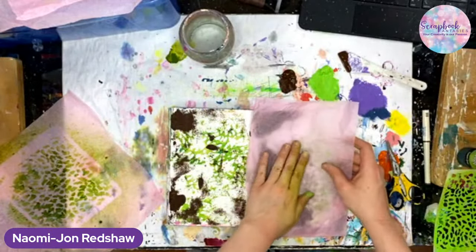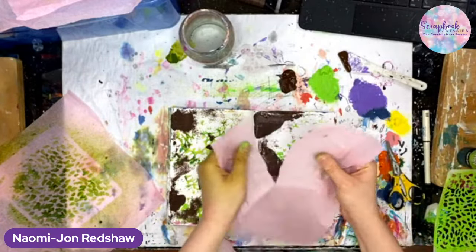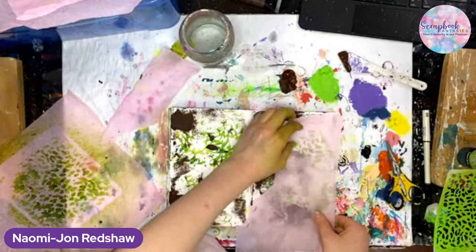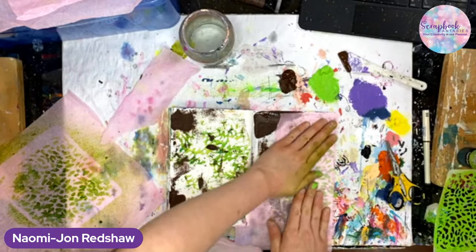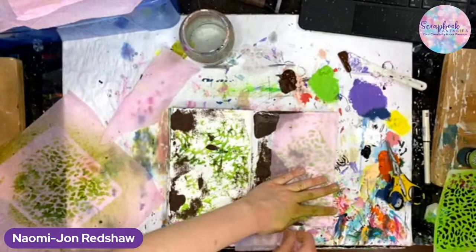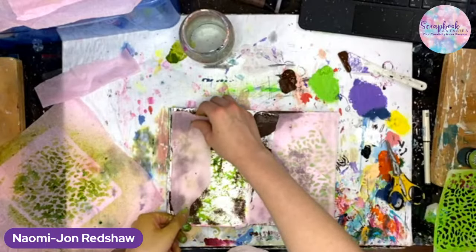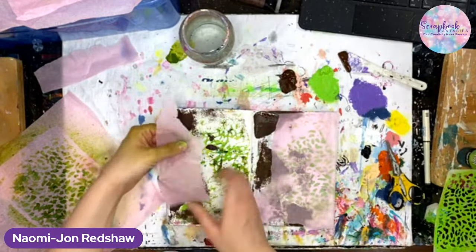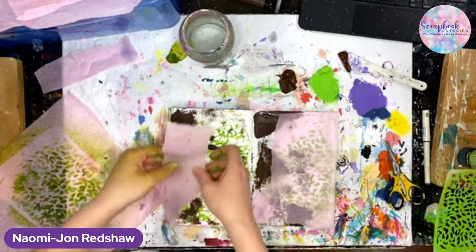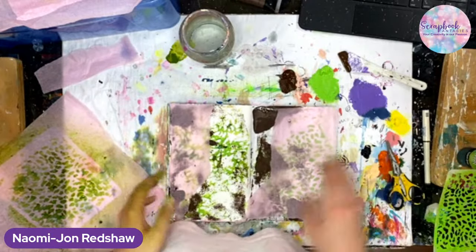Right, let's get started, shall we? Let's come in. And we've got to do a bit of a balancing act here. I would just like to do a full page of pink tissue, but I don't think it's going to look any good because there'll be no pink tissue over here to start with. So what we're going to do is stick a piece of pink there. Obviously, let's just trim off the over bit naturally. And let's put a piece of pink. You reckon that way or that way? I think this way here might make a bit more sense. There we go. Right, let's stick that down.